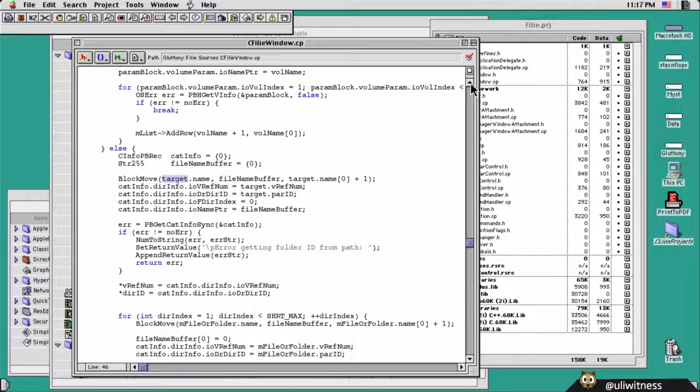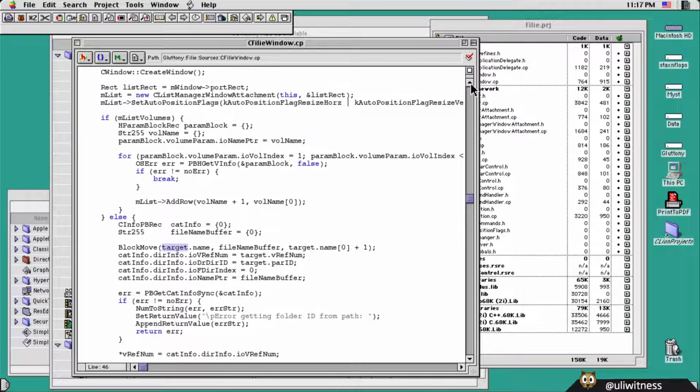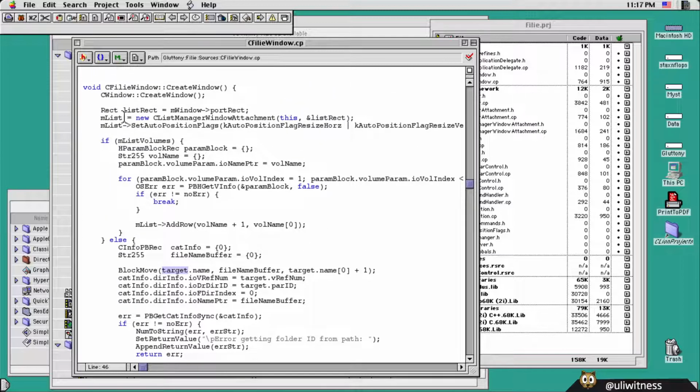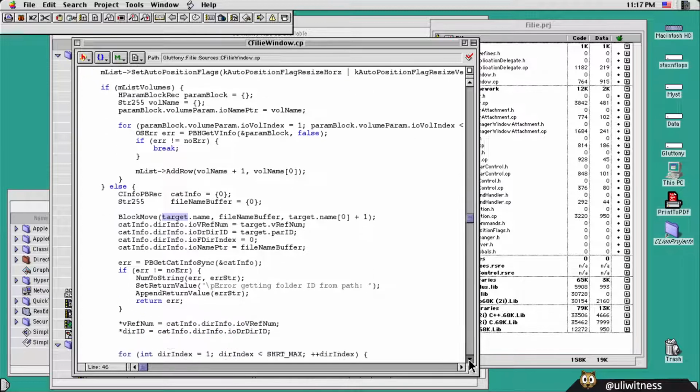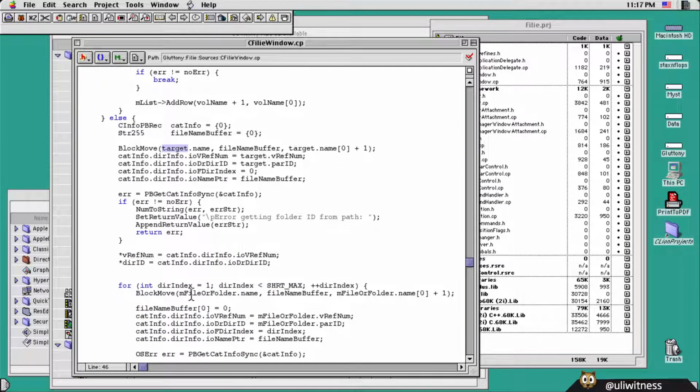Okay, so target in this case is actually, what did I call it down here? M file or folder. M file or folder. And then vrefnum and parent ID.